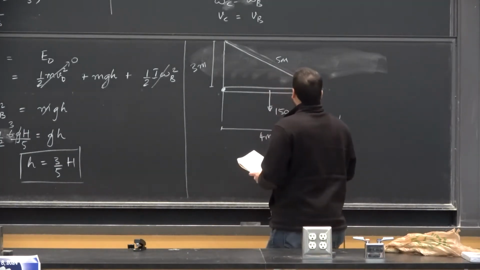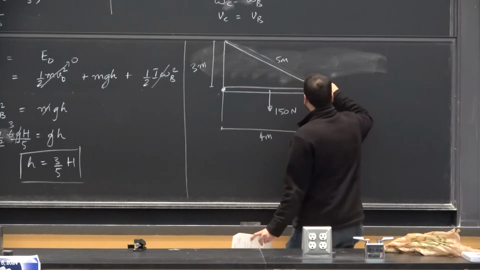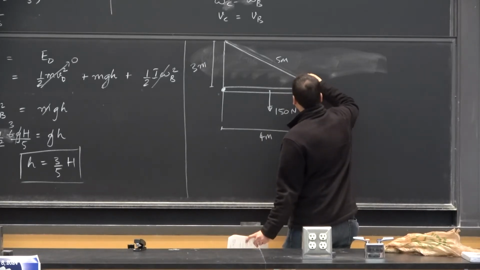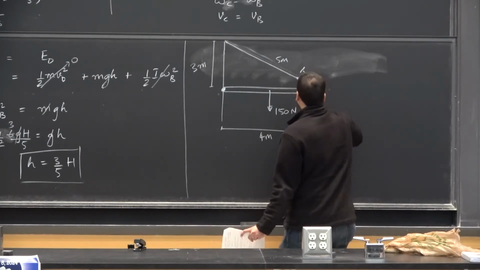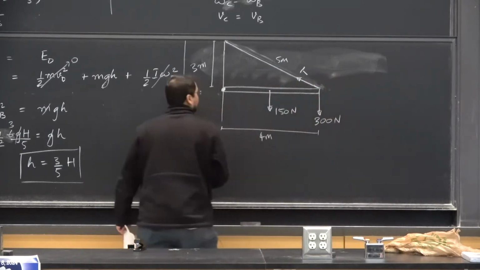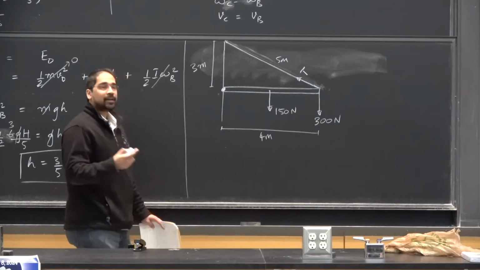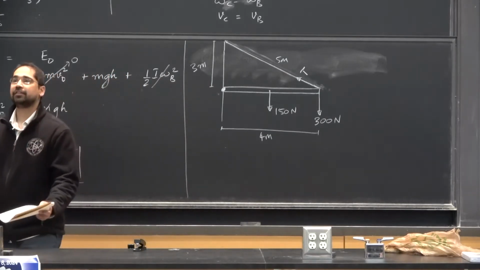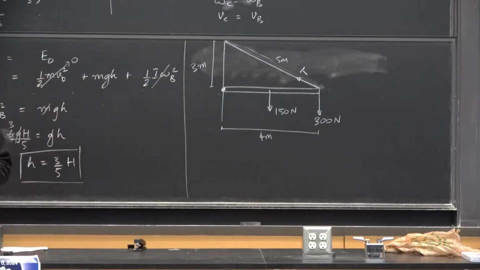So let's draw the other forces. How would the tension act? The tension would act along the string. And estimating the normal force at the hinge is a tricky thing, because I'm not quite sure what shape or size it is. I'm not quite sure how the contact surface looks.